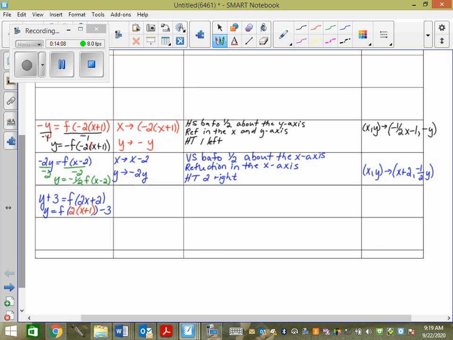Now, actually, this was in perfect replacement notation, because everything was with the y and everything was with the x, right? So my y replaces to y plus 3. My x replaces to 2x plus 2. And then words. So if we look at stretches, I only have a horizontal stretch by a factor of what? 1/2, because it always flips out of the equation. About the y-axis.